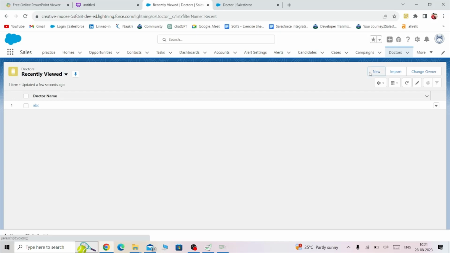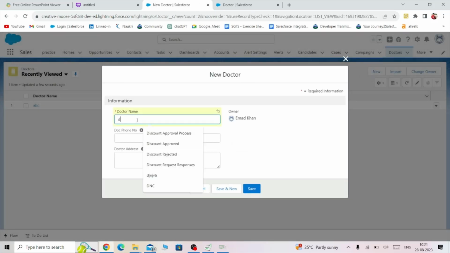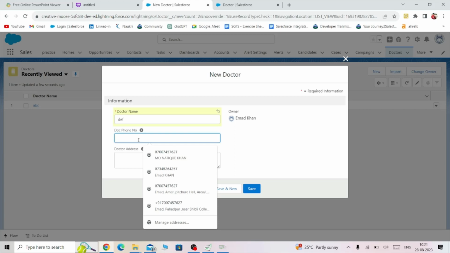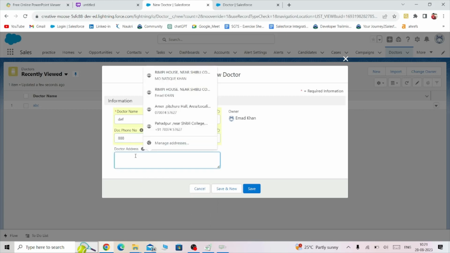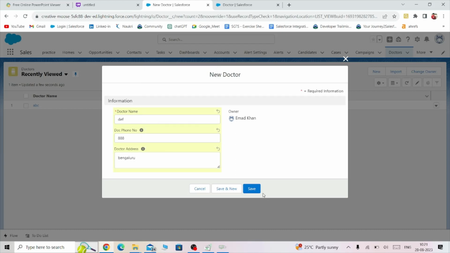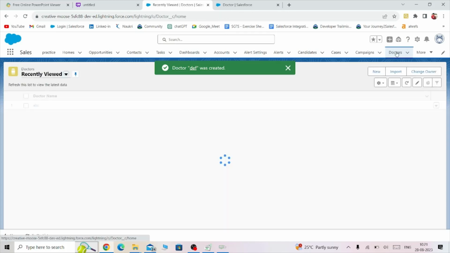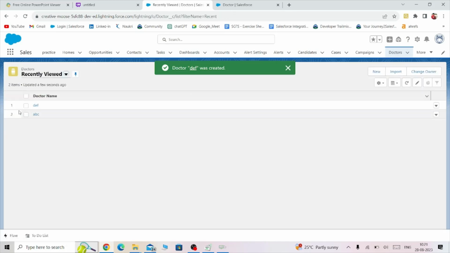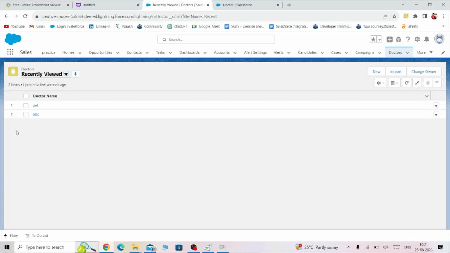If we create another record, serial wise you can find it here, 1 or 2. Serial wise, they are arranging the records. I think it is pretty clear.